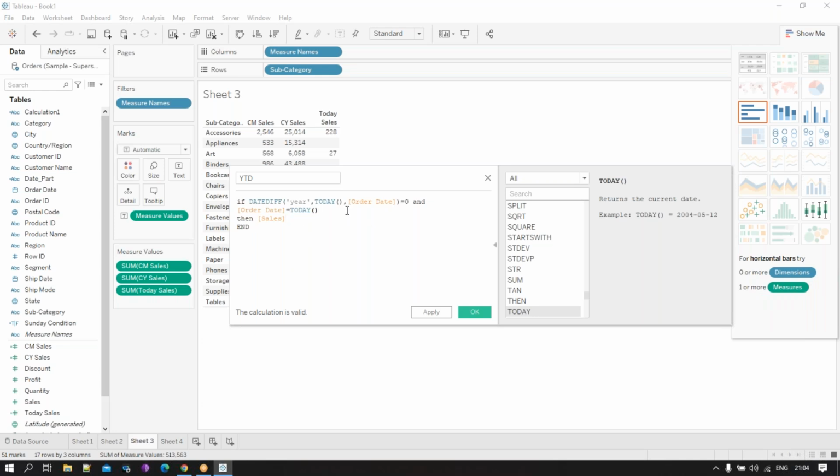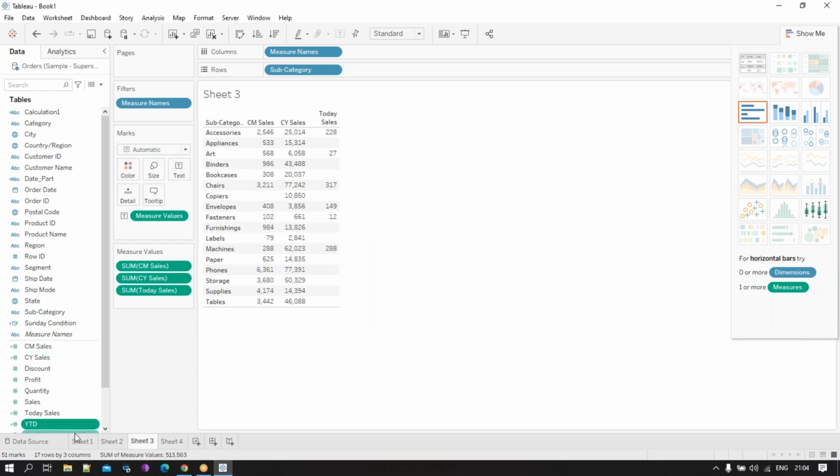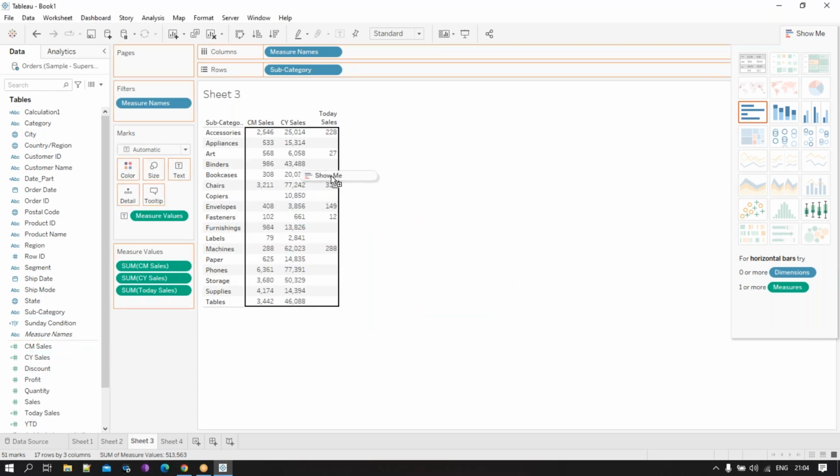This condition should not be equal, right? Till date means what? Less than or equal to, right? So I want to see 2022 till today. This is our YTD which we need to calculate, guys.